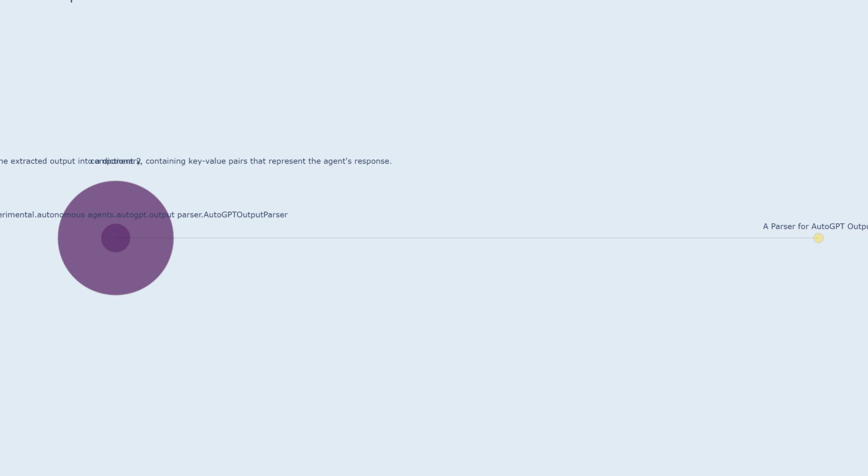Each key in the dictionary represents a distinct aspect of the agent's response, and the corresponding value holds the extracted information. For example, if the agent is analyzing data and returning statistics, this method might format the output as a dictionary with keys like average, maximum, minimum, and standard deviation, each containing the respective statistical values.